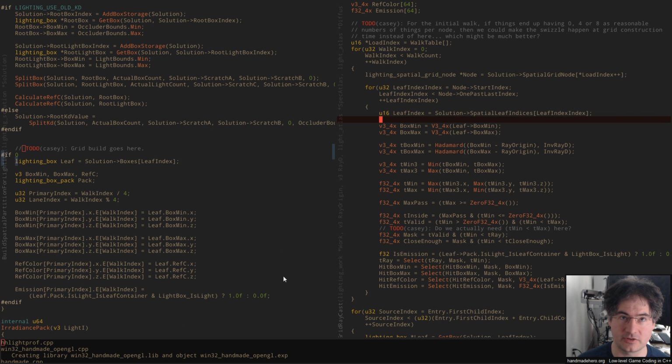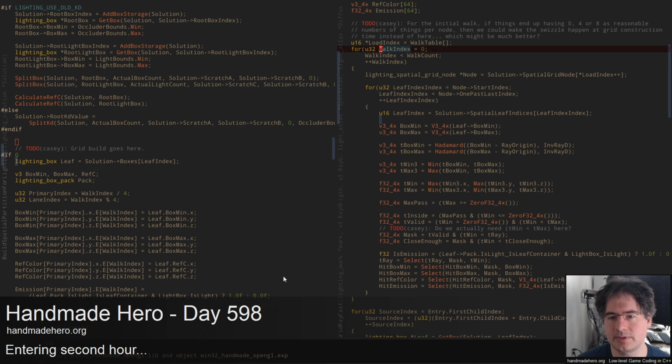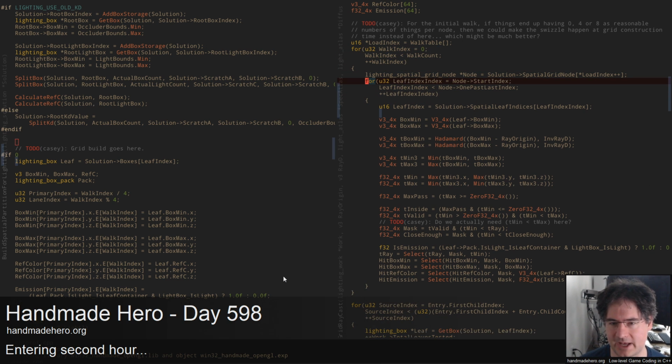But assuming that it stays in L2, which should be 256K, which it probably will most of the time, maybe not. But we do walk the grid in order, so we may get enough reuse on rays. I don't know. Doesn't matter. We're going to do it anyway. So in here we go through the walk indices and the leaf indices, and we literally just load this out directly. When we have a spatial grid node, and that node is what we loaded out of the walk table, we're then going to load leaves directly out of that node from our spatial grid leaves.